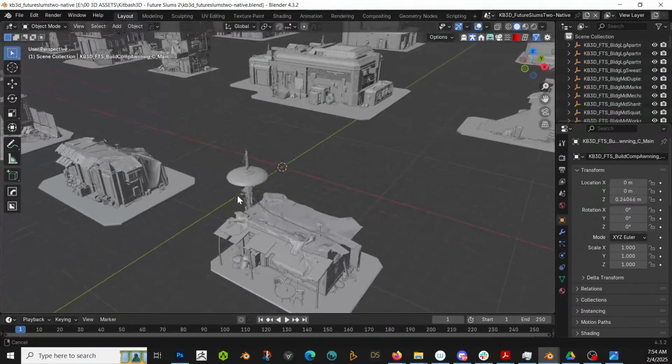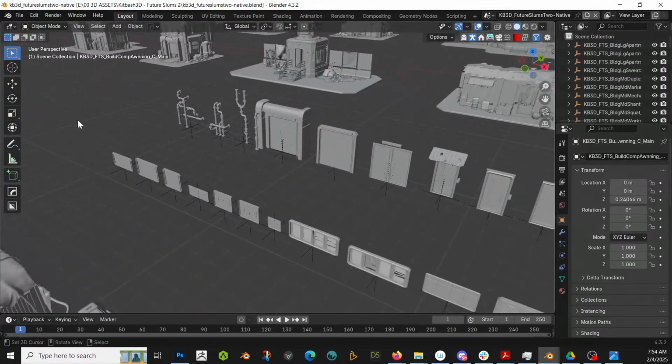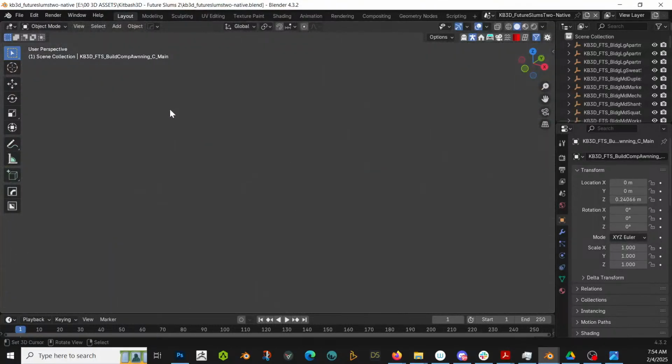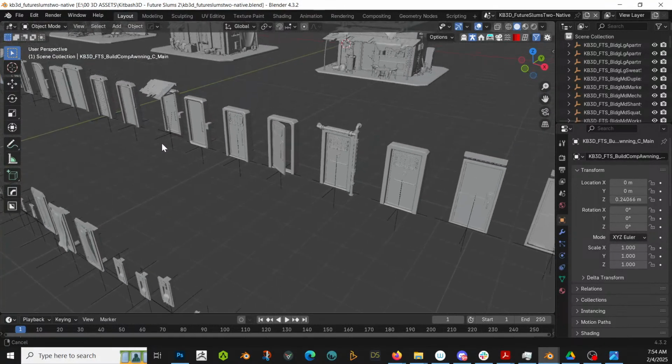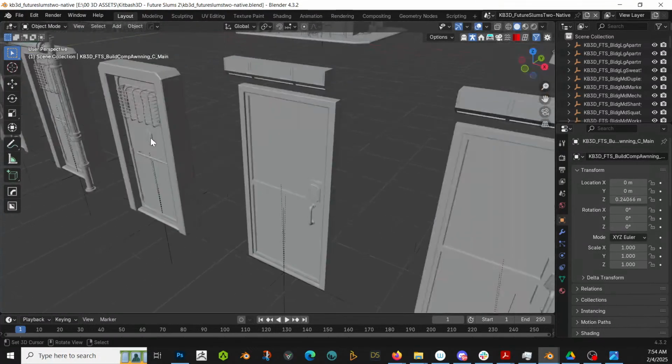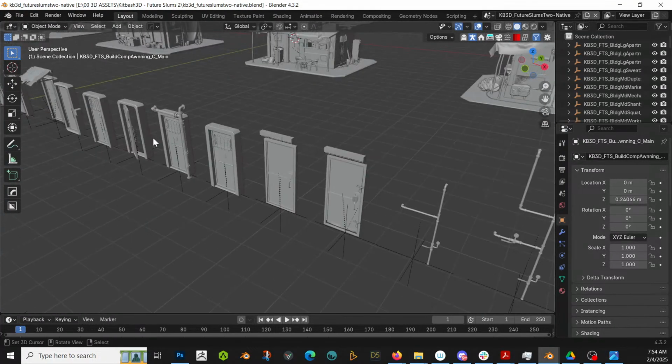Okay. Future slums. Is there anything here? Are these too future-y? They're quite future-y, but those doors aren't bad.